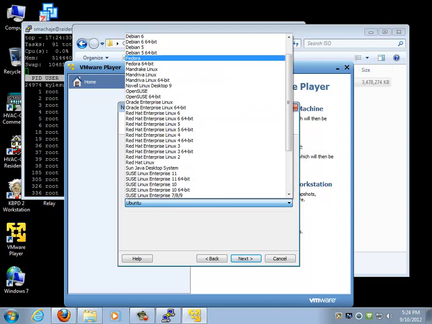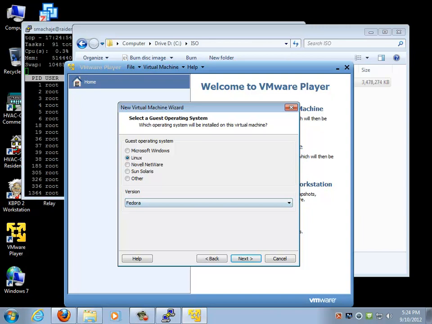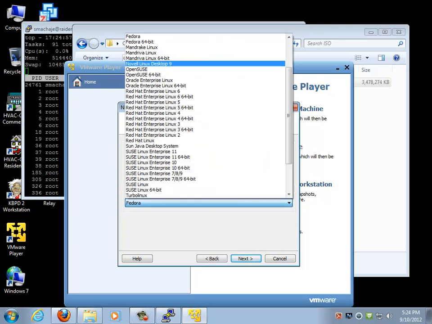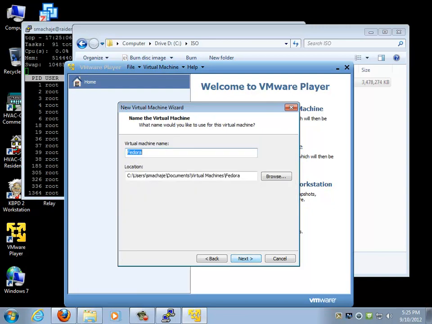Okay, right there. Let's select Fedora, not 64-bit. If I recall, you can see that our DVD, i386, means it's 32-bit software on the ISO. If it was 64-bit, it would have a different label. It would tell us. So we are going to select 32-bit, so it's the first one. And it actually doesn't say anything. We just know that it's 32-bit. The other one is 64-bit, so select this one. We'll go ahead and say next.